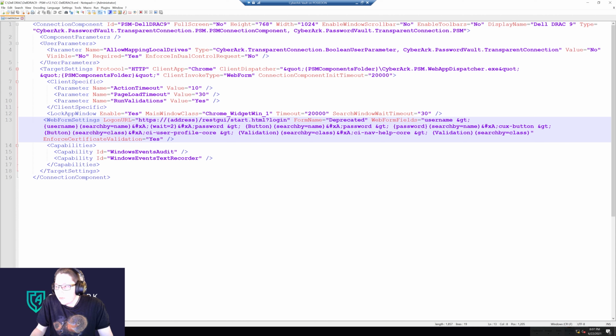So basically what it looks like is it's looking for search by name from username, but when I ran it, I was getting errors like can't find username, can't find password, and then Selenium errors. So basically what I had to do was edit the web form settings for it to work. So what I did was save one of the Dell Drac pages. So we'll go ahead and take a look at why this isn't working.